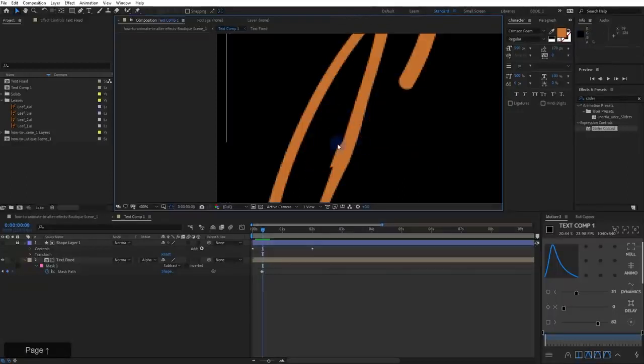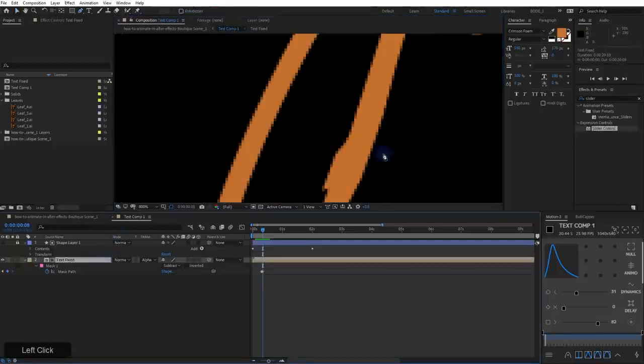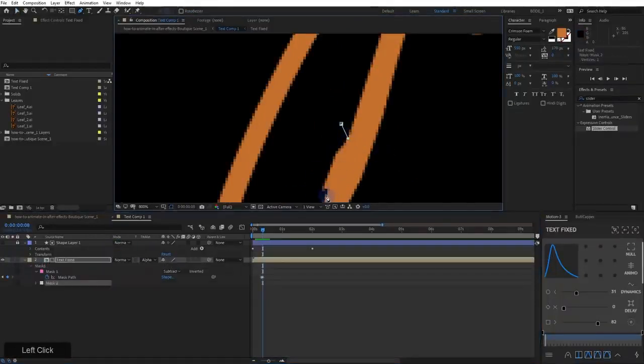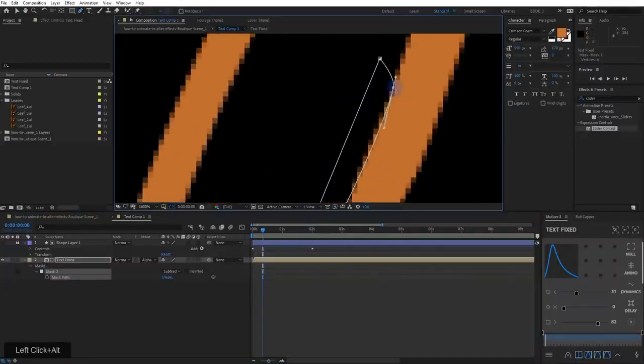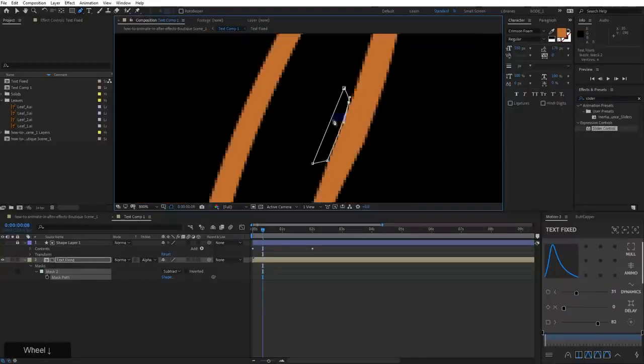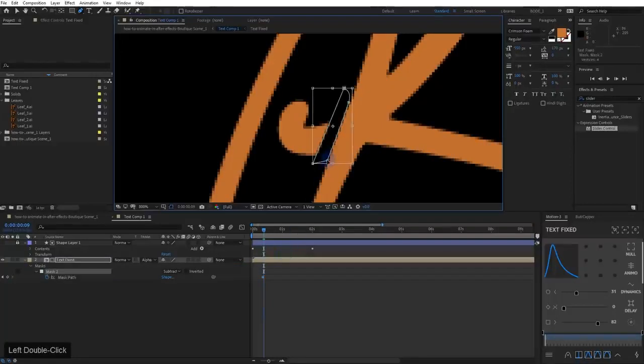We'll just go one frame before there, grab the pen tool, select the layer. I'm going to create that same sort of mask shape again. I'll hold S to make that a subtract mask there. Sometimes what I like to do is take this point here and just smooth that out just a little bit. And then as long as you're working on that mask, you can hit Control-Shift-M, and that'll drop a keyframe right there. You go one frame forward, so that's Page Down on the keyboard. I'll double-click this mask, and we'll just move it up a little bit.